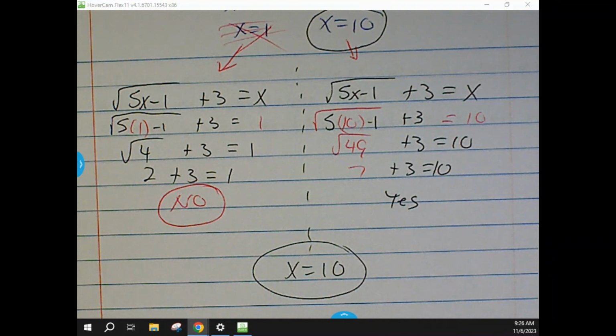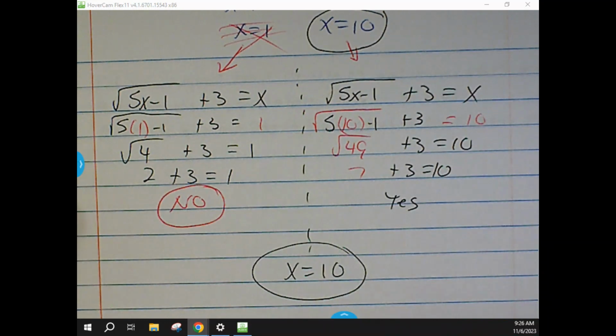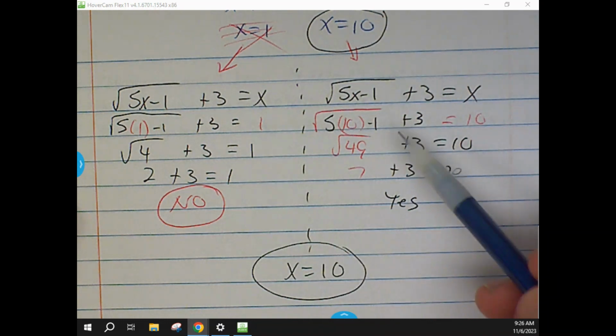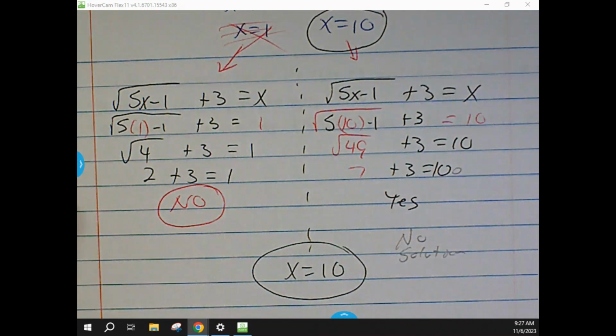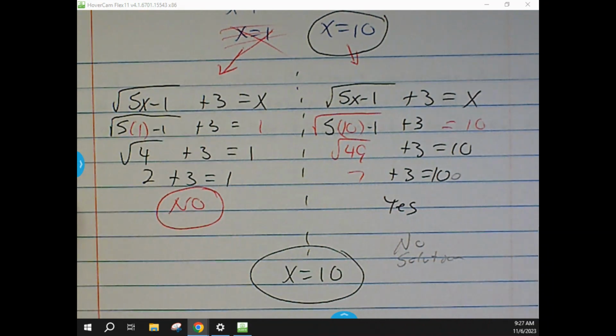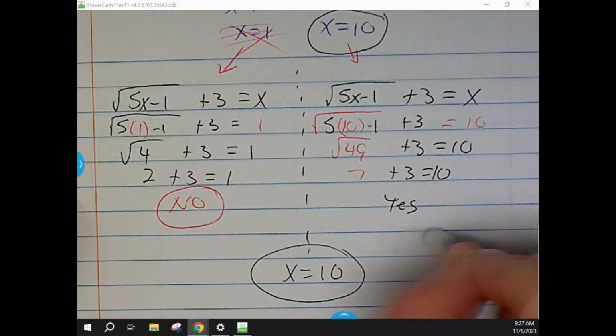All right, now again, worst case scenario. If you check these, let's say we had checked this one and we got 7 plus 3 equaled 100 instead of 10. If that came out that this didn't equal either, if neither answer works, then basically the answer would be that there is no actual solution for this problem. So there is a possibility that you may get through the work and there may not be an actual answer, because if you check both of them and neither of them work, then it's no solution. Now in this case, we had one that worked, so we got one solution instead of two solutions.